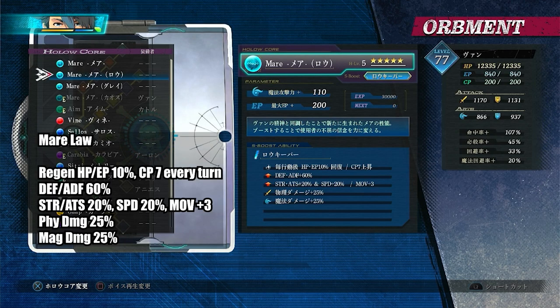Next is Mare Law. What is it? The first line is HP regen 10%, EP regen 10%. You get a lot of CP, actually 7 CP per turn.